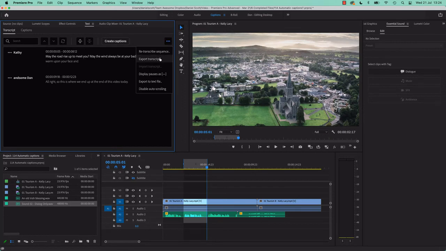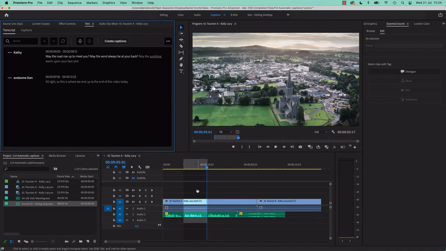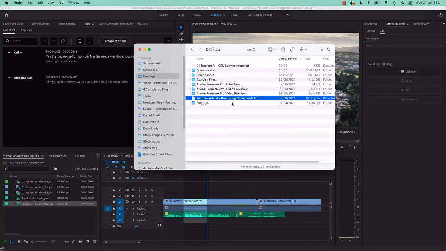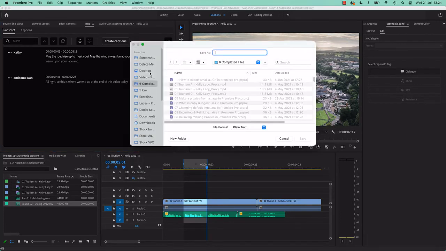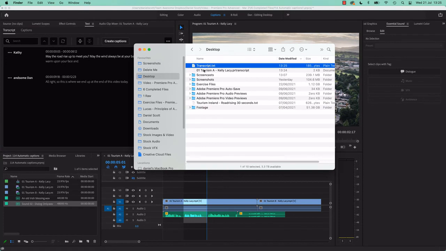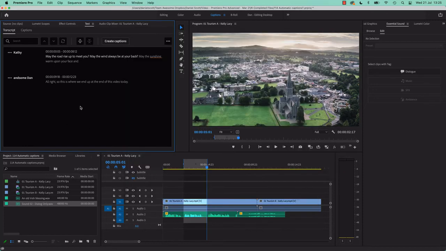But what you probably want, and what I want, is export to text file. Then you export plain text and you get this kind of file. Not that one. You want export file, and you get, let's stick it on the desktop again. Let's have a look, and that transcript.txt file is probably more what you want. Then you can use that for a text transcript for your website, or maybe going out as dialogue to people. That's another thing you can do once you've got your transcript.